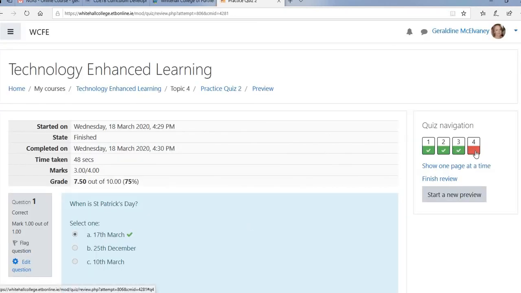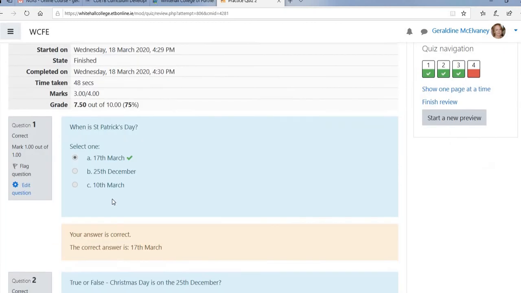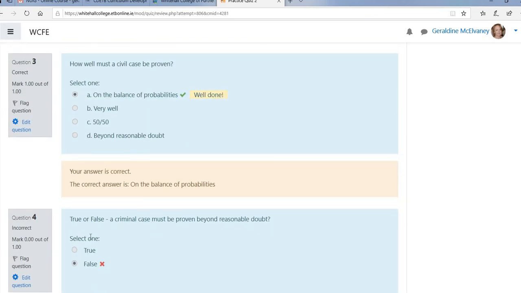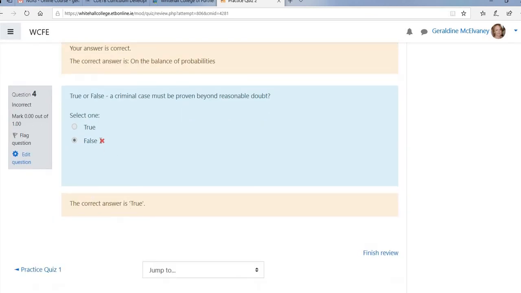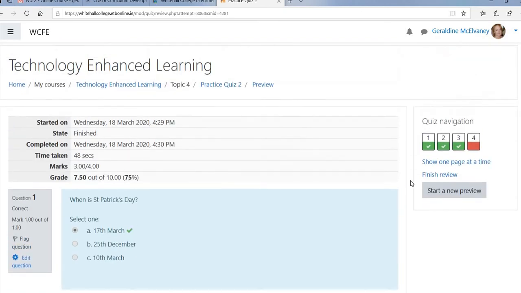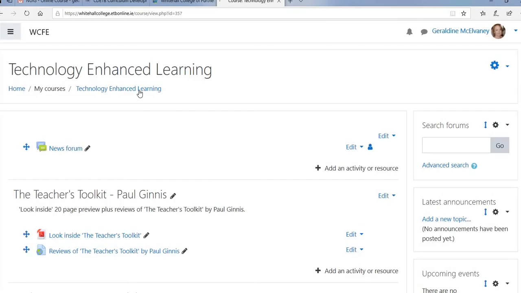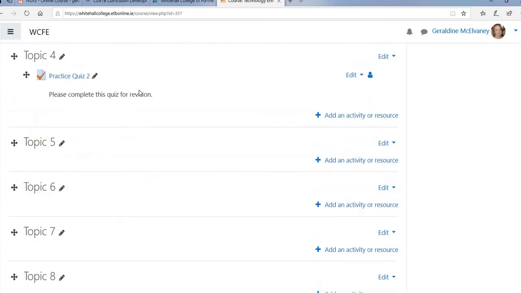And you can see, we have 1 incorrect answer. Now the good thing, it shows you your marks. It shows you how long it took you to do it. It shows you that you got the correct answer, but it also shows you then where you've got the incorrect answer. And it'll always tell you what the correct answer is, similar to this one. And that's how you set up a quiz. And if you go back to your main page, you can see it's set there.